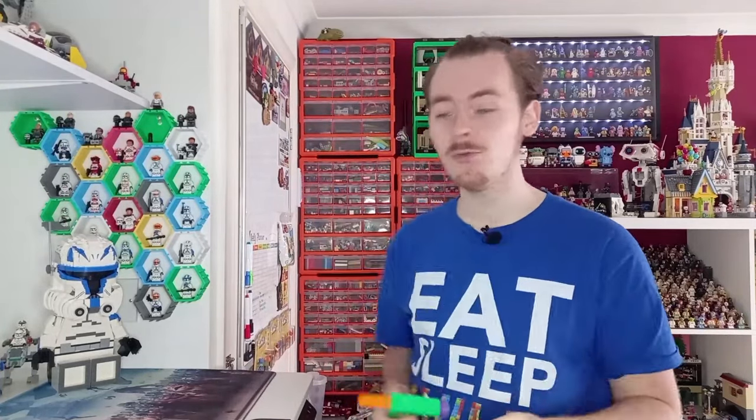I've actually 3D printed a hammer — the short was very popular. All I've done is printed a case for two of these brick separators and a nice TPU hammerhead, which is a flexible rubber that LEGO are known for using for their capes, such as the Doctor Strange cape. It doesn't damage the LEGO bricks, so when you're trying to put down your LEGO, you just give it a few taps. It helps when building larger MOCs because it stops you pressing down with your thumbs and fingers and stops your hands aching. It also has the tool of the usual brick separator, so you can glide it along and it works like a hammer — removing tiles and plates with the groove on the bottom, and we've still got the axle and the two studs for popping off certain plates.